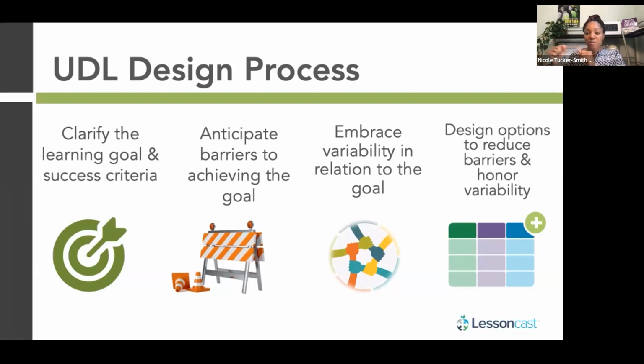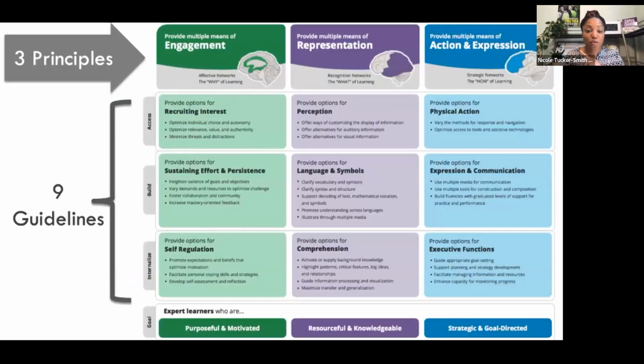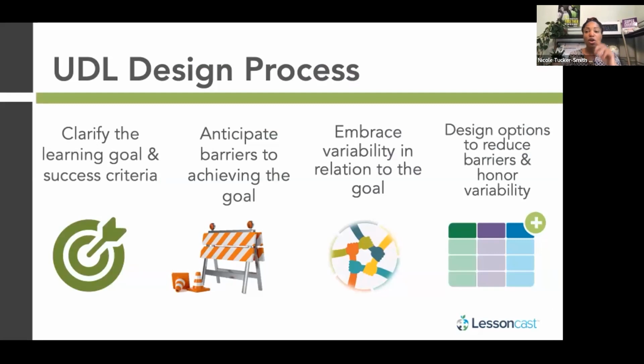So before you pick up the UDL framework, which looks a little bit like this, we're going to talk about it in a moment. Before you jump to this framework, what you actually want to do is start by thinking about what is the learning goal. So for any lesson or even any moment in a classroom learning experience, the first question we ask ourselves is, what is the goal? Our first step is to clarify the learning goal and success criteria. That is step number 1.